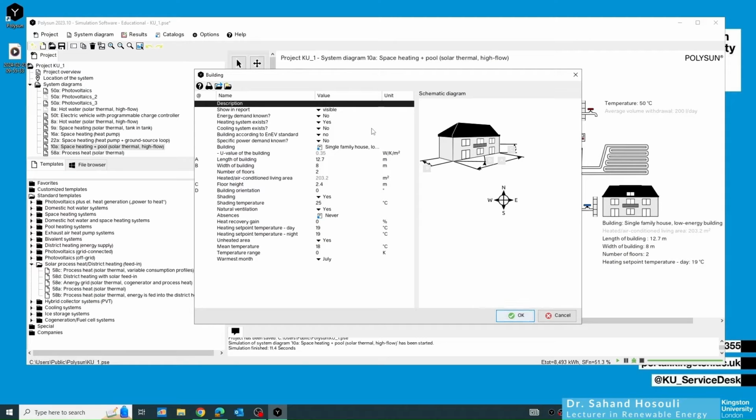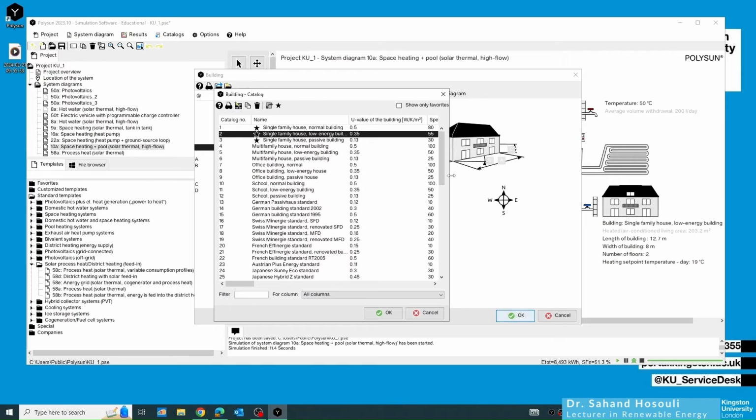How Polysun works with this building component in the simulation, it has two ways. One of them is if we know the exact demand of the building, so we have it from a client basically, so we put this as it is. The other option is that we don't know the demand, and Polysun is going to automatically allocate some number for my heat demand. So I have two options. If it's not known, as in this case, Polysun is going to do this calculation of the demand for me. What I need here is probably to define the building.